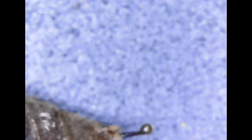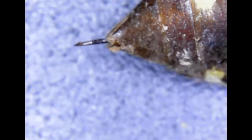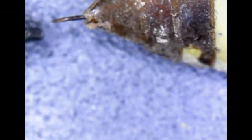This is the stinger. It has some dry poison, I think. Dry. Gonna try to pull the stinger out. That's difficult. That's not easy. Oh, the poison is gone, and here's the stinger. I don't think I'm gonna be able to pull it out.